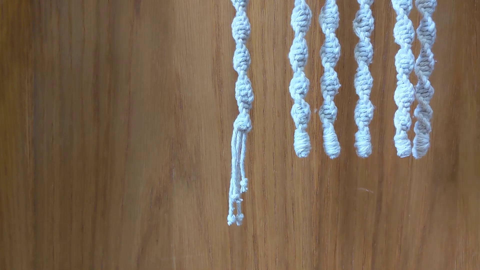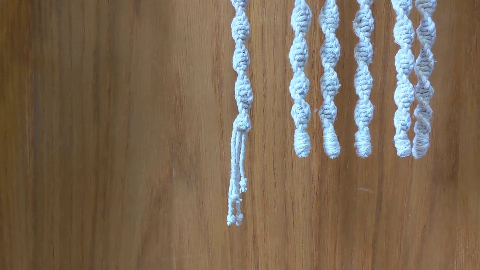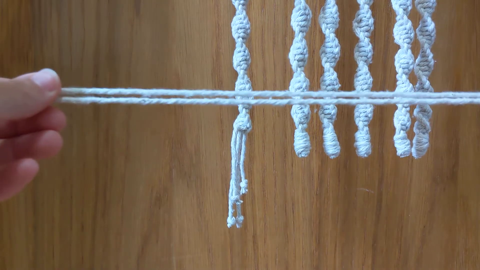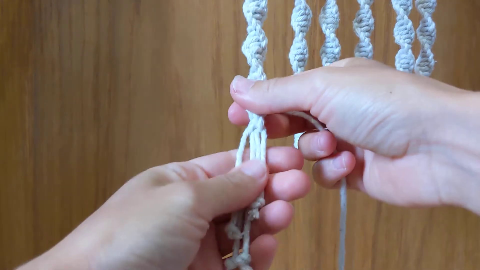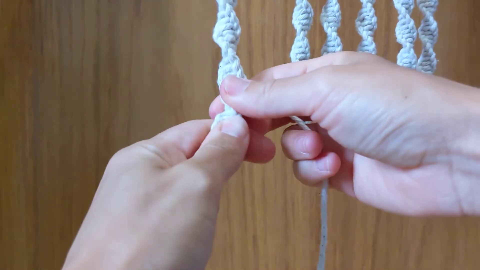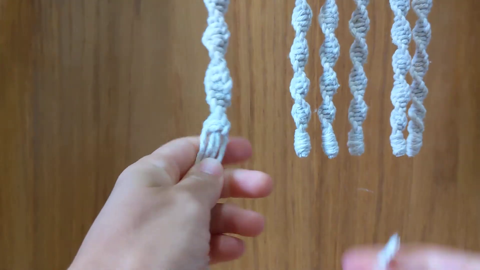The length of the wrap knot can vary depending on how long you want it, but for a length about that size you want to take another cord about 40 centimeters long. You're going to take all four cords and just tuck on them so it's pulled a bit tight.